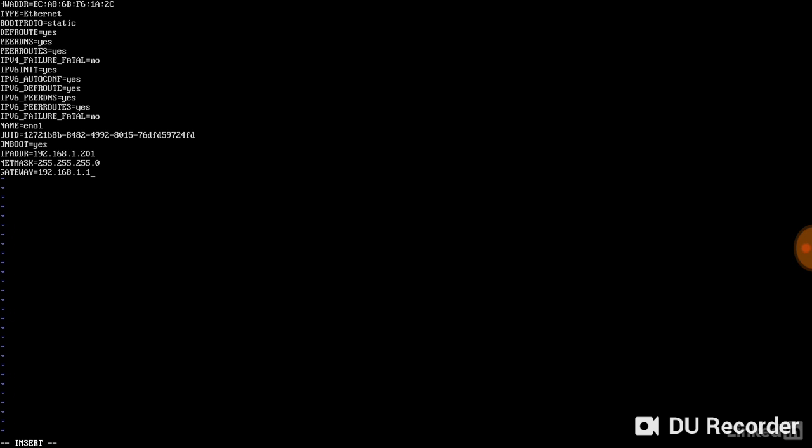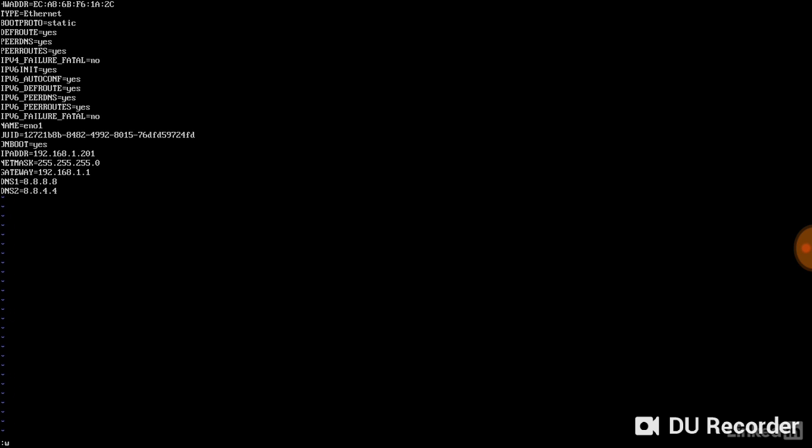But since we're not participating in DHCP, we're not going to be handed a DNS server for name resolution. So I need to explicitly set what that server is going to be. So I'll write DNS1 equals 8.8.8.8. That's Google's public DNS server, and that's going to be the first one that I use. If I had others, I could type DNS2 equals 8.8.4.4, for example, and just continue with the numbering scheme.